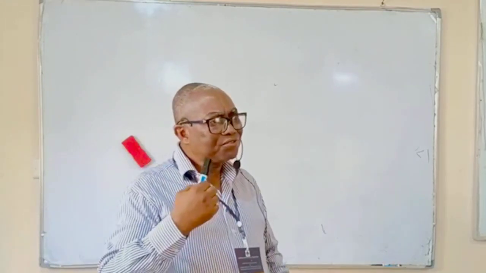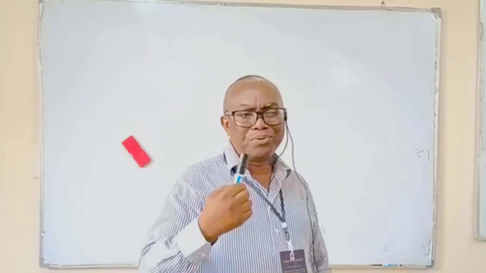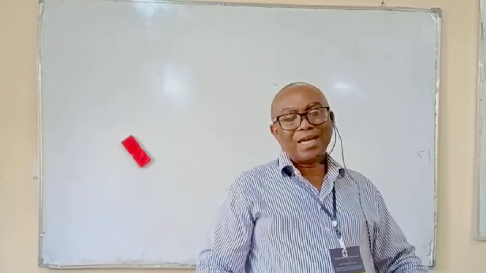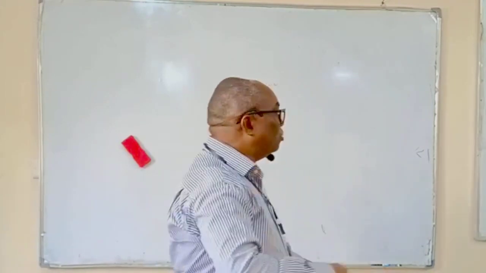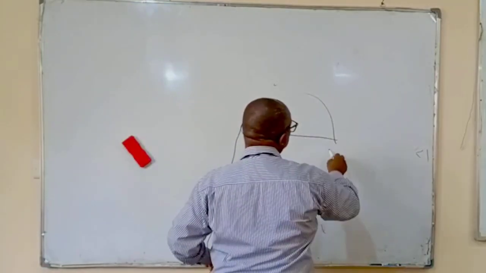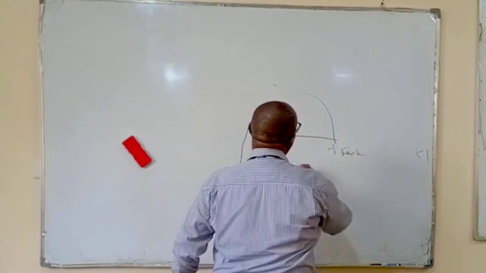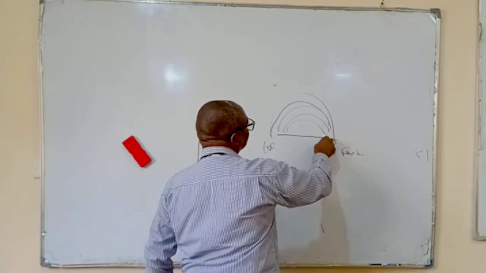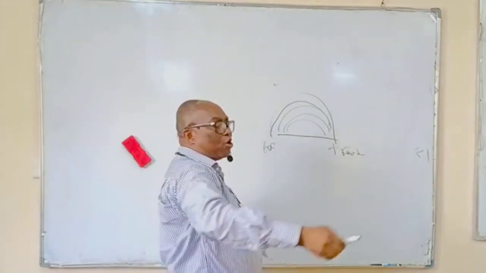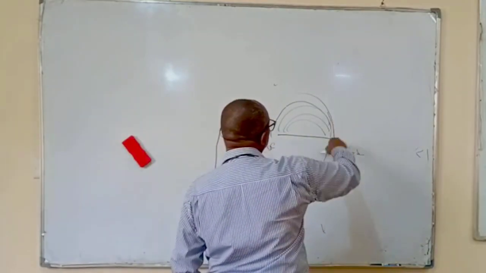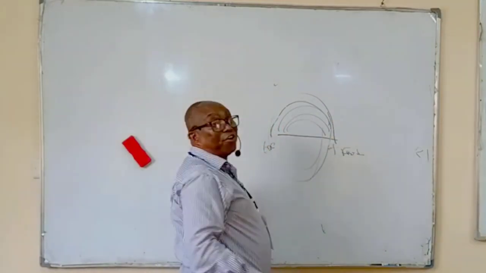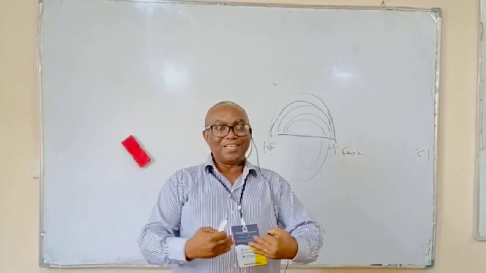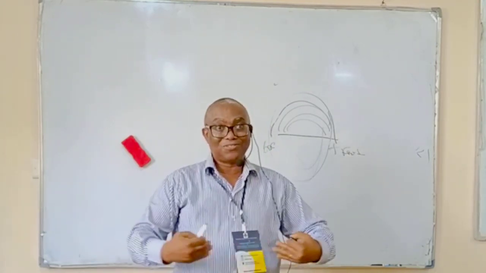All right? Now, as we look at the corona, there are quite a lot of studies and a lot of things that happen in the corona. We have the coronal loops. For example, if this is a foot, this is a foot. These are magnetic field lines. And if you have a complete loop, it goes through the process we call reconnection. There are things to be done on coronal loops.